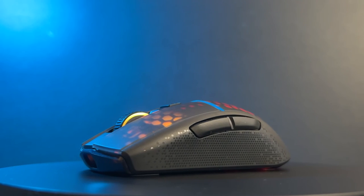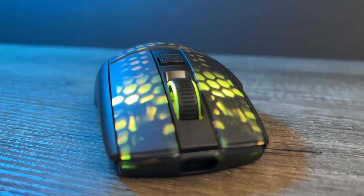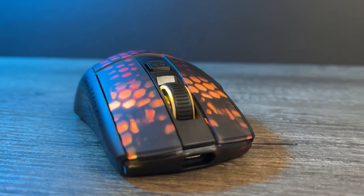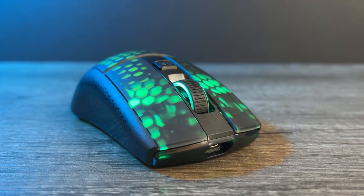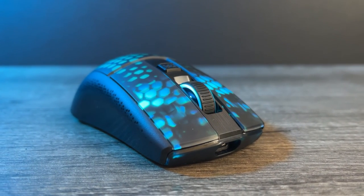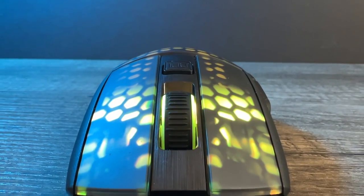Hello gamers, welcome to my review of the Roccat Burst Pro Air, a new mouse from Roccat from their Burst series of ambidextrous mice. The Cone Pro Air had been one of my most used gaming mice of last year, and their wired Burst Pro was a mouse that I really enjoyed, with it being affordable and high quality.